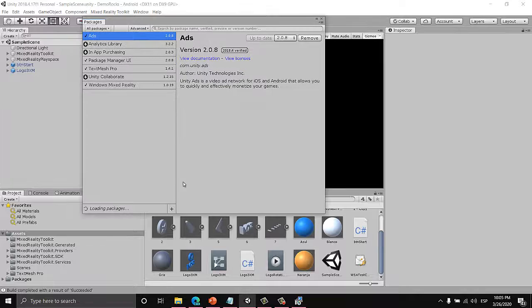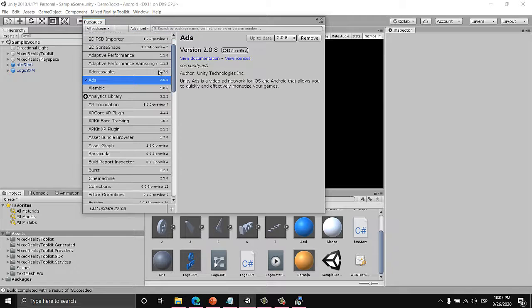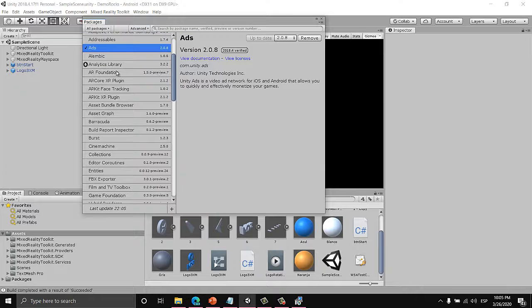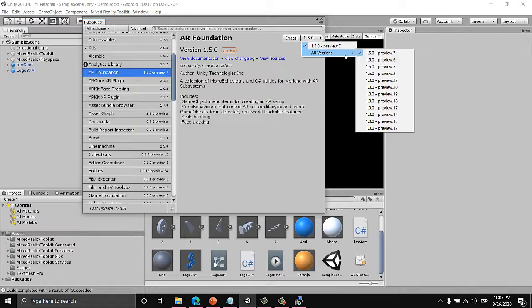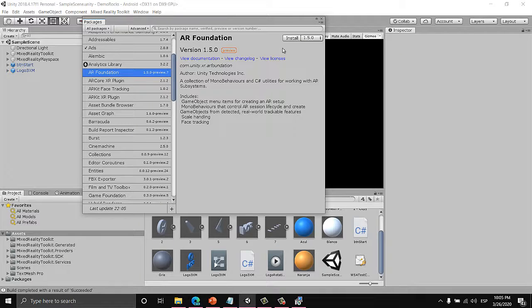In here there are a lot of packages available from Unity, but I'm going to select the Show Preview option. I'm going to work with AR Foundation preview 6. This is the one that better fits our Mixed Reality Toolkit for the moment, so I'm going to install it.